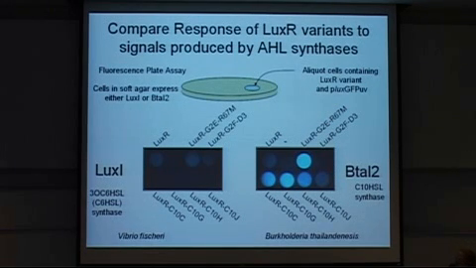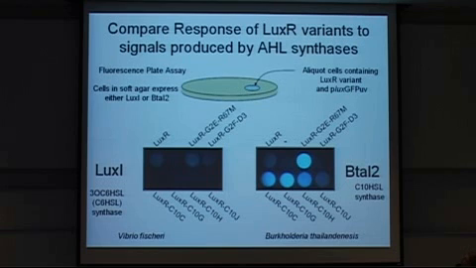What we've been able to demonstrate is that our variants, when we mix them with respective AHL synthases, have orthogonal AHL specificity. So here is a plate where I took LuxI and put this in one cell strain, plated it in top agar, and then dripped onto it a drop of cells that contain the LuxR variant and the plasmid for expressing GFP. And we see we have activation of that variant that we found earlier, and we also have activation of our new variant that doesn't respond to C6, and also LuxR.